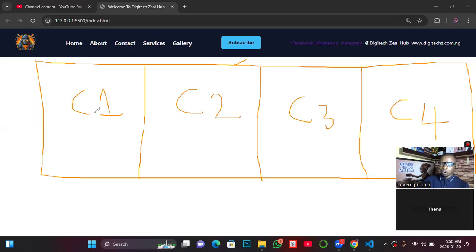Now on mobile, 1, 2, 3, 4. On laptop, 4 of them will display on one line, in line, side by side. Then on a mobile device, each of them will take a row.